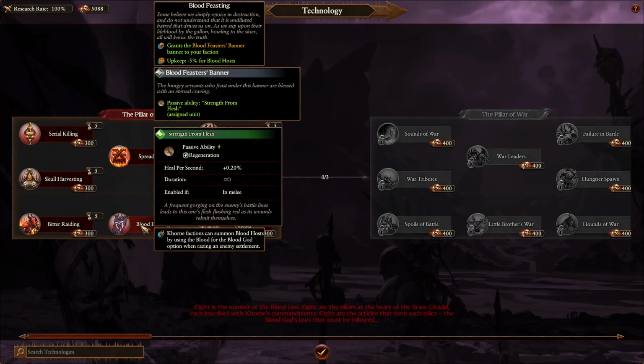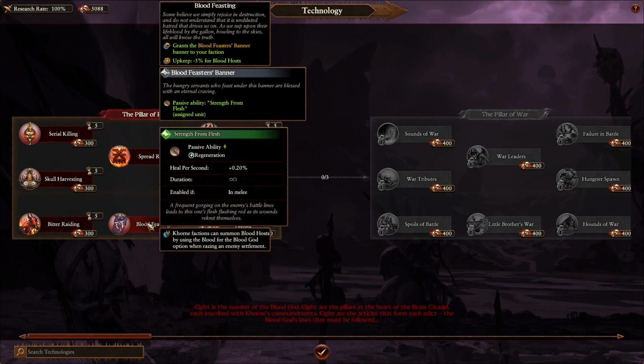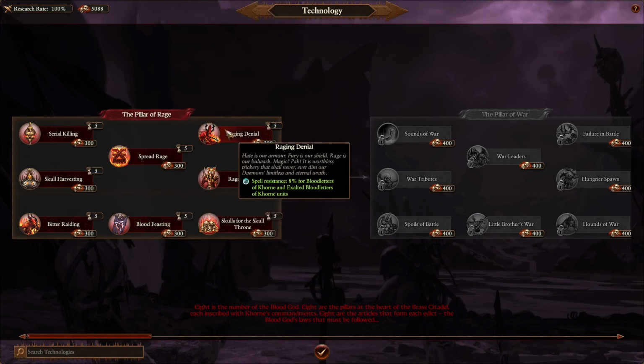Gets a banner and negative 5% for blood host. Heal per second, that's not bad, because we could put that on Scarbrand, and he has a lot of health, so that's going to work its way up there. It enables if melee, and we always want him in melee anyway, so that might happen, and it'll help mitigate some of the problems I have with the blood host upkeep.